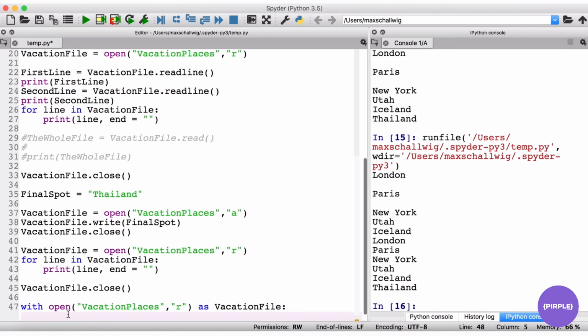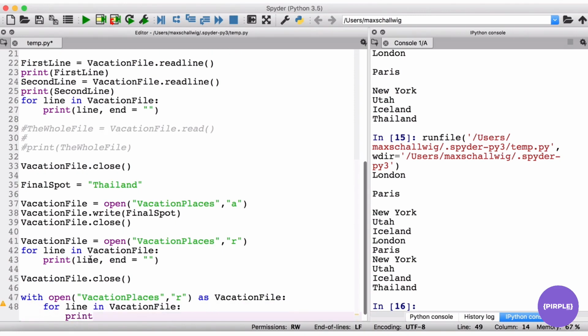So we can also just read it again. Let's make another for loop like we have up here, and read it line by line. We can do for line in vacation file, and let's just print the line, and let's leave out the change in the formatting just so that we can see the difference. Let's run the code, and then we can understand what happened here.